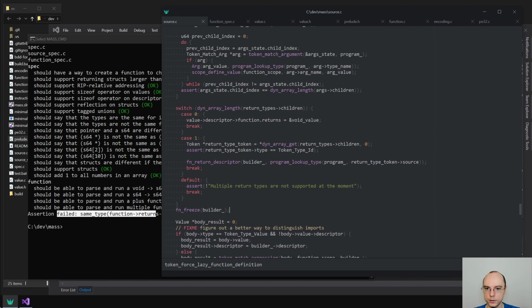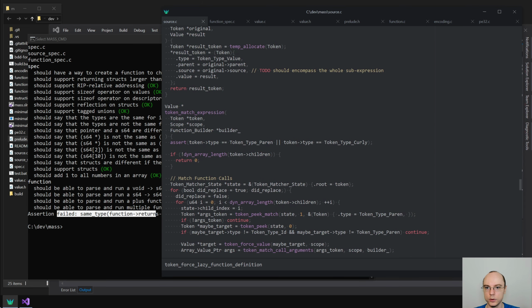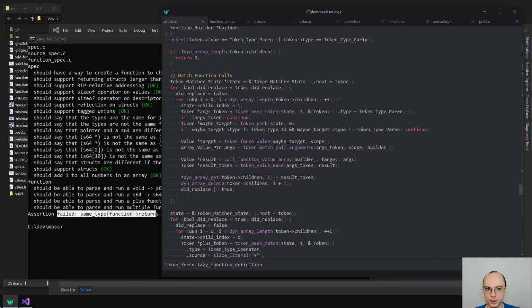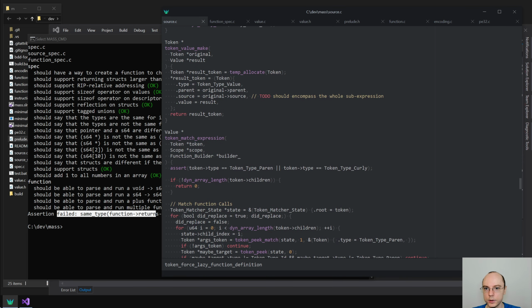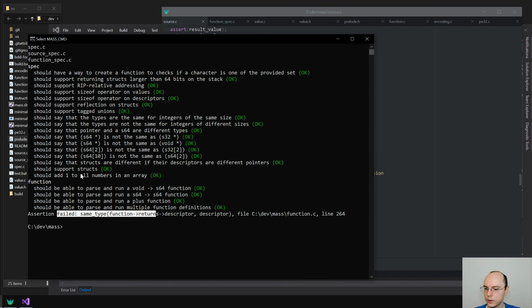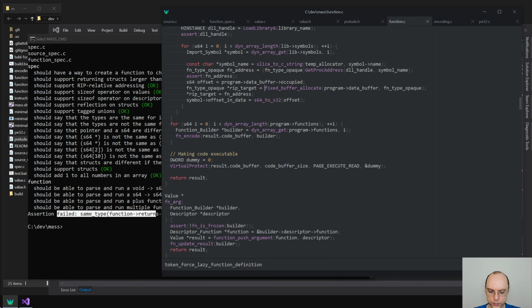Where is this stuff? It is inside of match expression, and it is this thing. Yeah. So we have token match call arguments, and I would expect this to explode over here. So why does it? Okay, let me check.